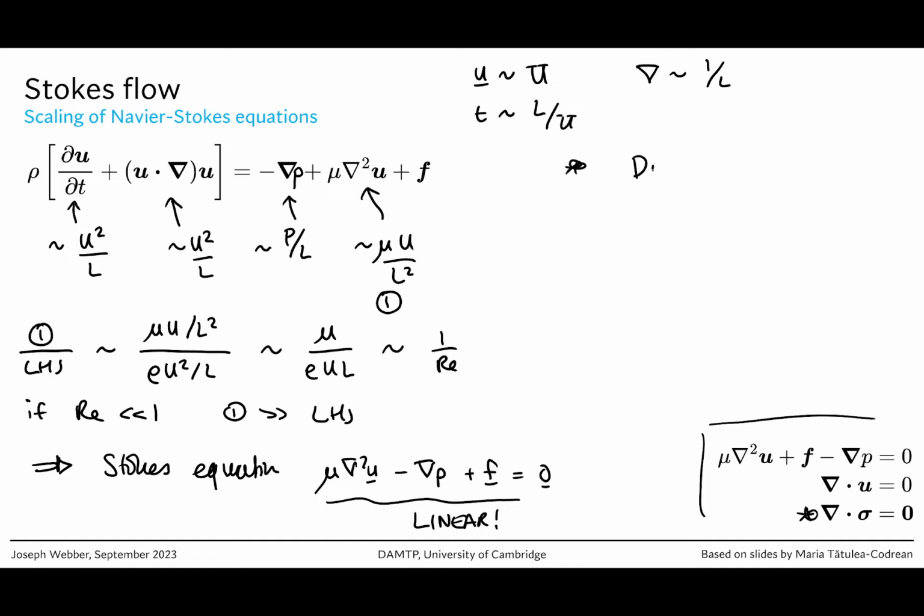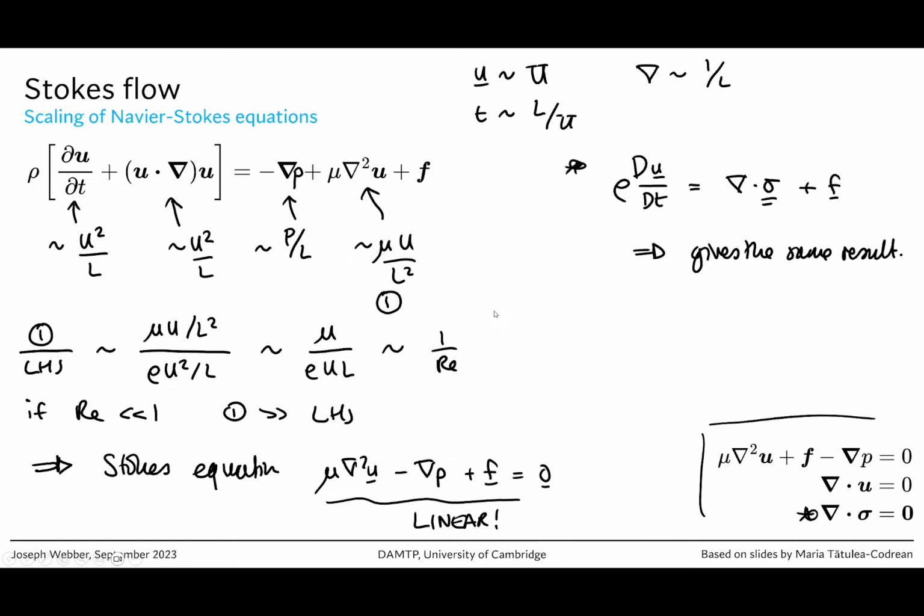Just to derive that, if you remember that rho du by dt is equal to div sigma plus body force, and if this term we have already argued is small, this is what our scaling argument here gave, so that gives the same result. Basically, it's saying that inertia is not important and everything is dominated by viscosity.